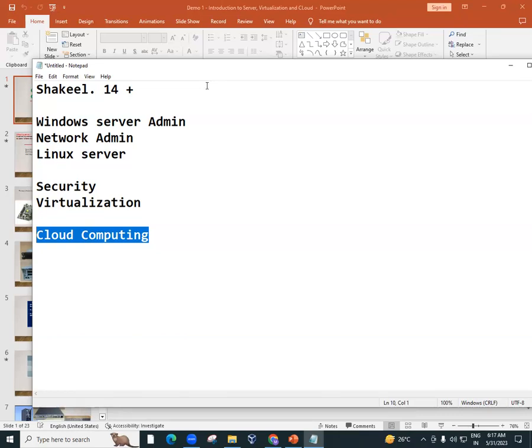Okay, so I'll take care of everything. I'll just take care of the concepts. I'll start every concept, like I said, from the very basic level, from ABCD, from the scratch level. I'll be starting the concepts, and I'll take you up to the advanced level. Done. So this is me, friends. This is my experience. So hopefully it will be helpful for you in understanding the concepts of cloud computing.